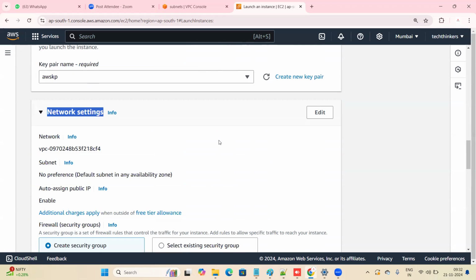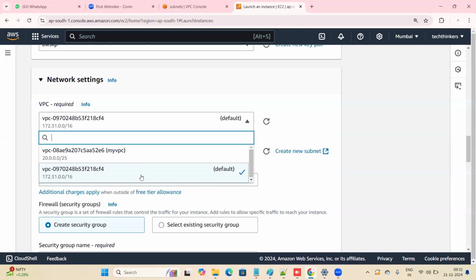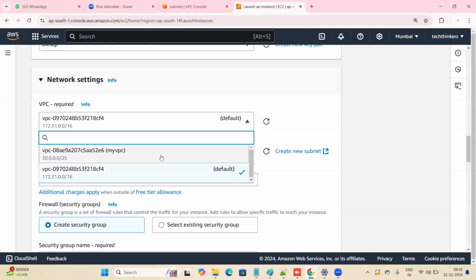Now the things are changed. We are learning VPC. We need to understand how to create our server in our own VPC, in our own private cloud. Edit the network settings. You select here the name of the VPC we created. Please make it an interactive session so that it will be very helpful for you also. I'm editing the network settings. I'm able to see two things here: one is the default VPC and the other one is my VPC. I want to create this server inside my VPC, so I'm selecting my VPC.